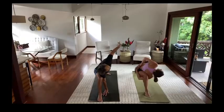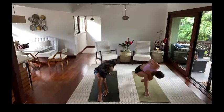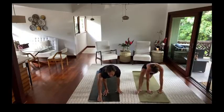If you'd like, you can bring the right hand to the low back. Stay active in the feet here. Pressing the left foot to the floor. Get the right foot grounded. Lift the chest up towards the sky. Slowly, let's release. Hands to floor.